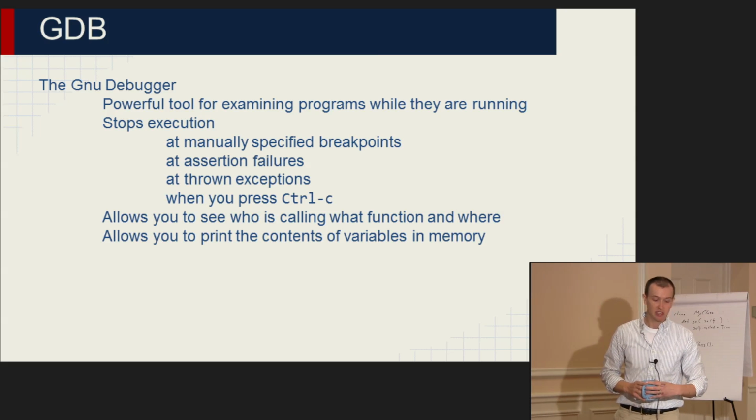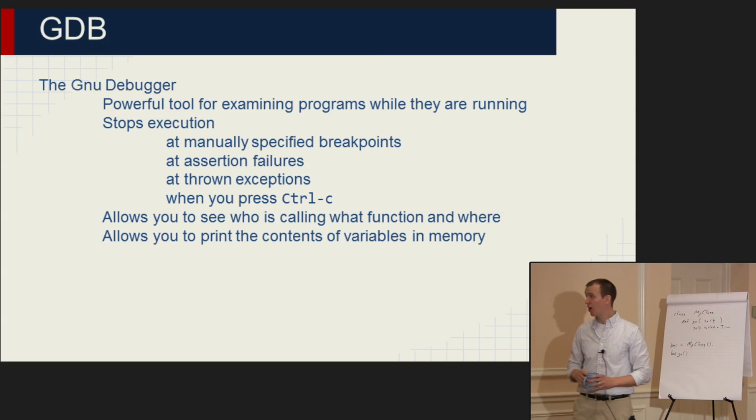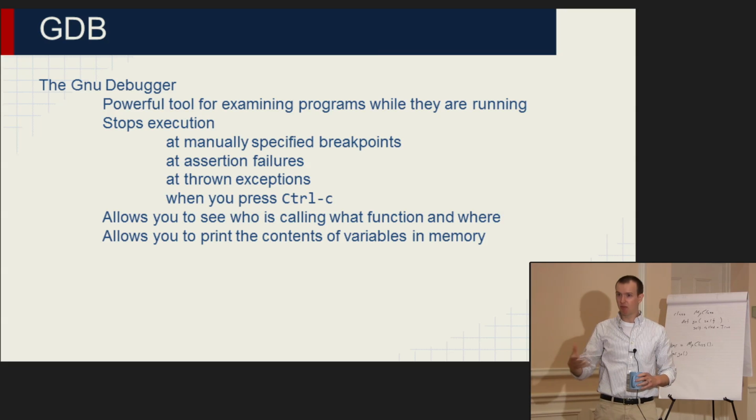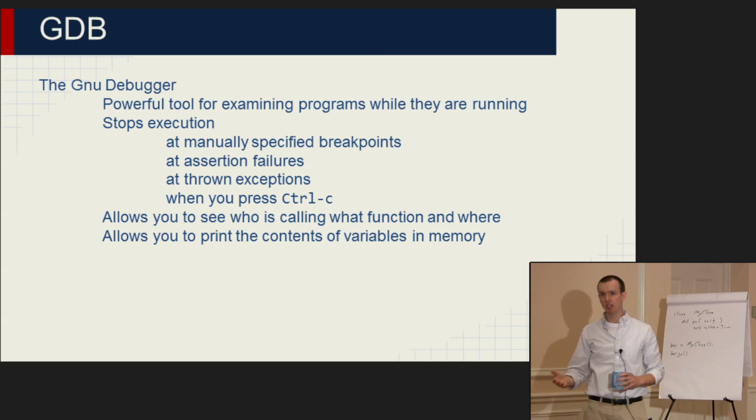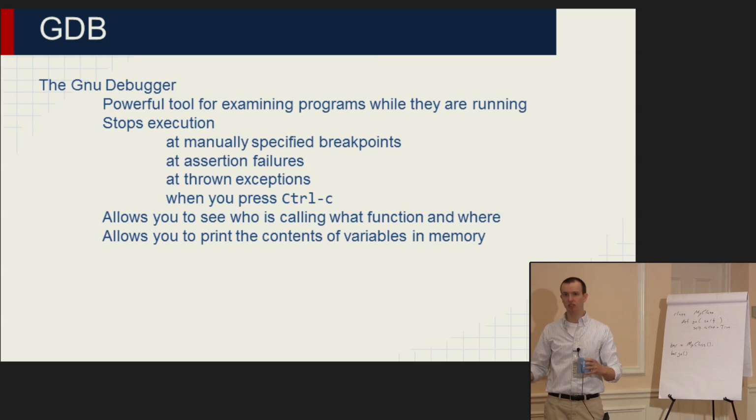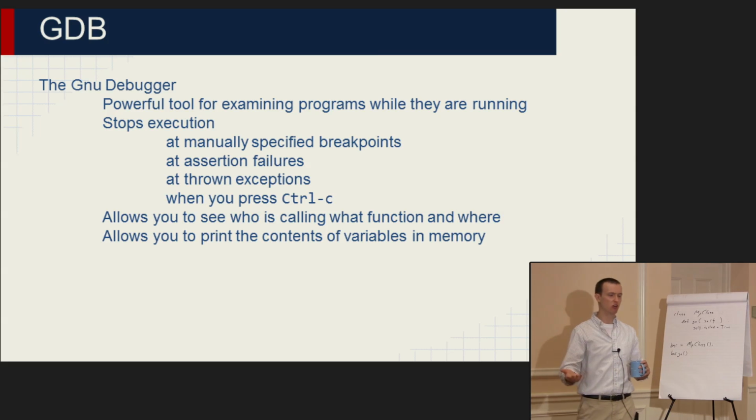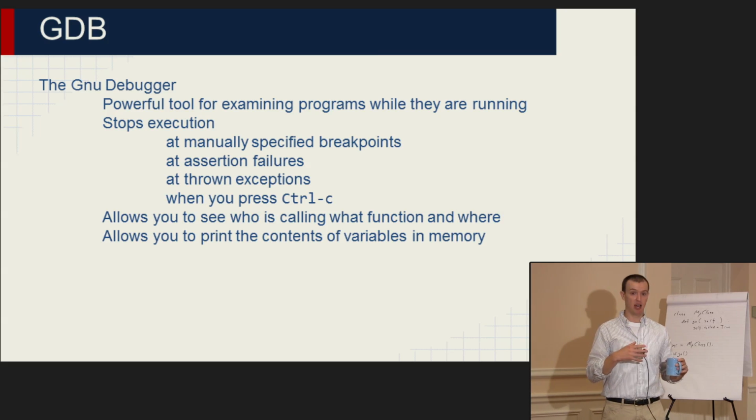Okay, so GDB is the GNU debugger. It's a powerful tool for examining programs while they're running. What you're allowed to do is stop the execution of the program in the middle of it. And while it's in some particular state, you can poke around and look at the variables and see how you arrived at a function, what function called the function you're looking at, and what the states of the variables are.